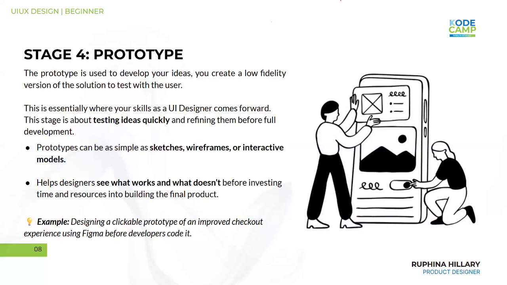This stage is about testing ideas quickly and refining them before full development. So prototypes can be as simple as sketches, wireframes, or interactive models. It helps a designer see what works and what doesn't before investing time and resources into building the final product. So this is a very important thing about what UI UX designers do.